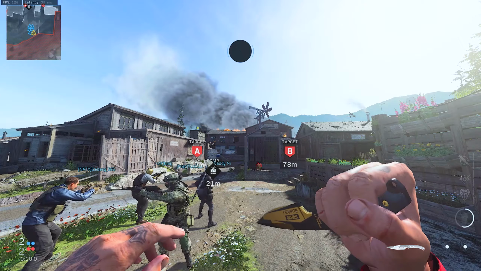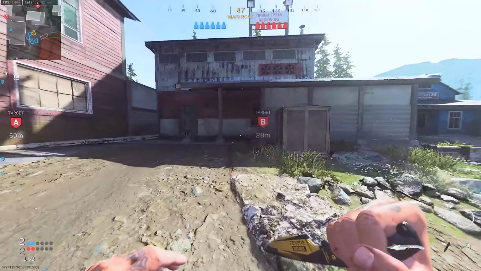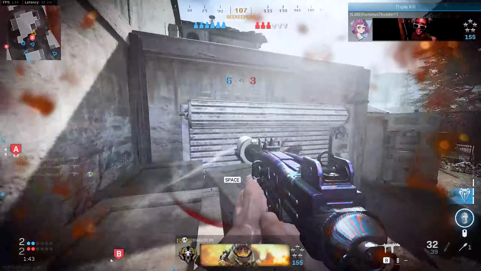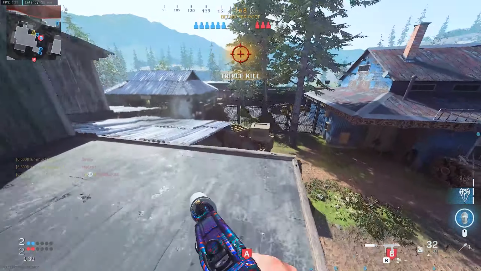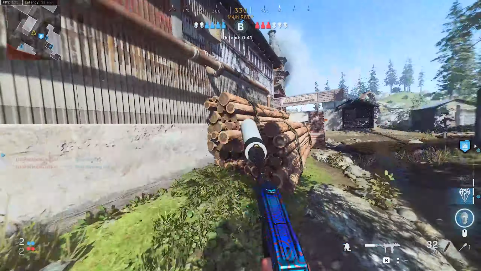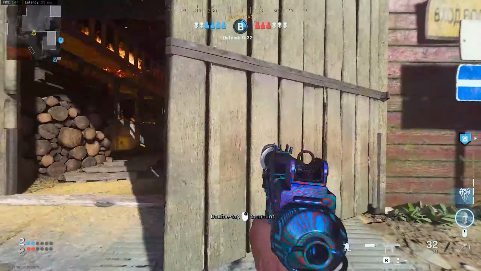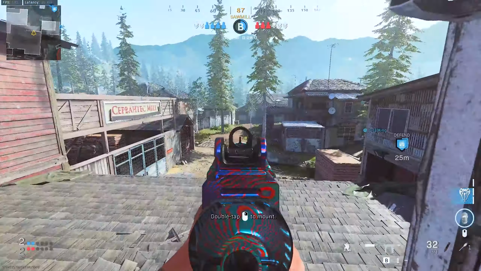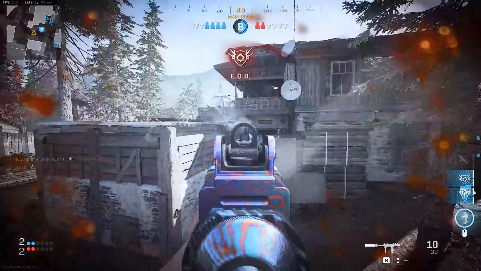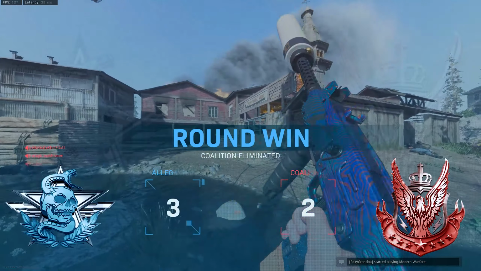Round is ours. Good work. Take the bomb and destroy the objectives. We have the bomb. We're planting B. Our bomb is active. Guard it with your lives. Good hunting. Get ready for the next one.